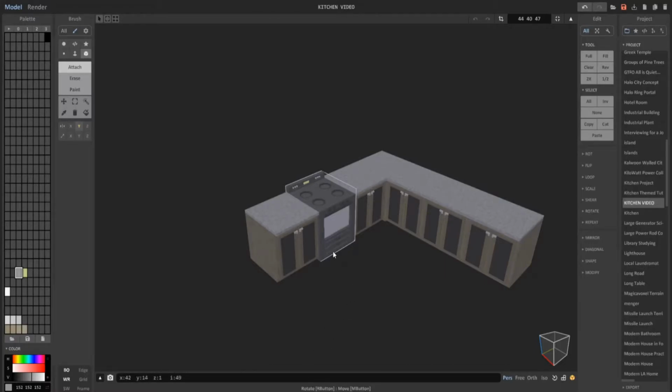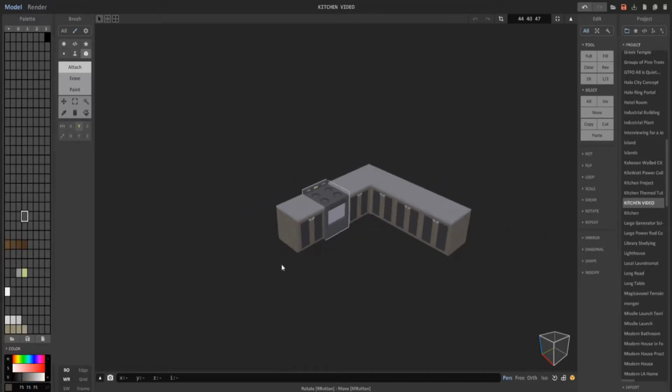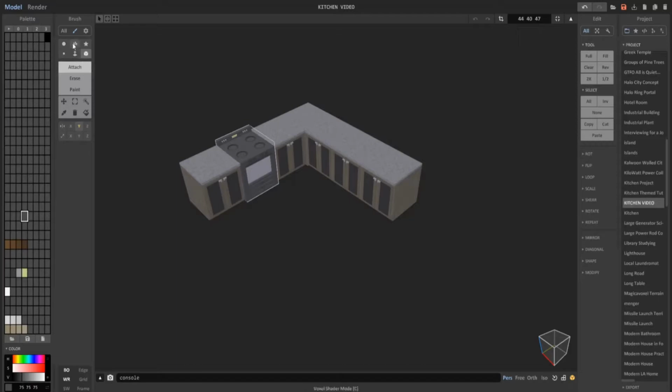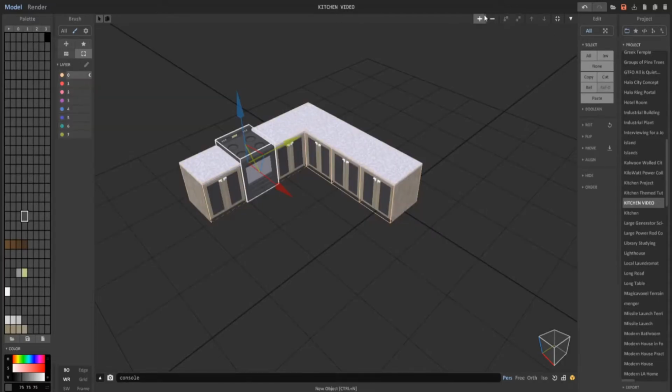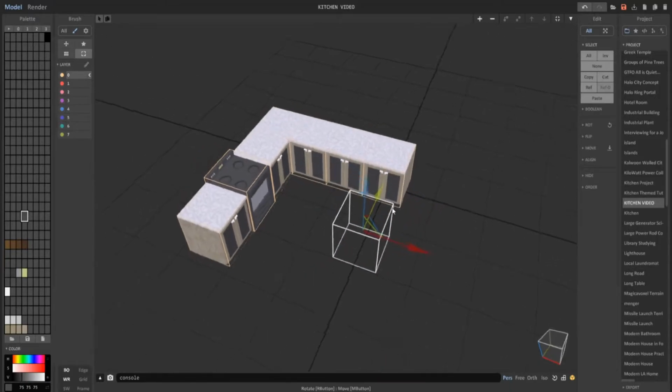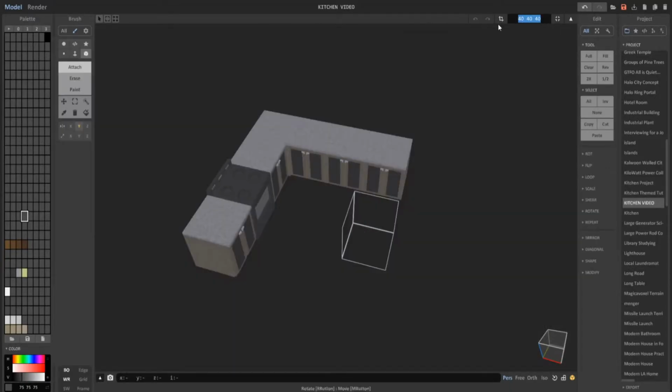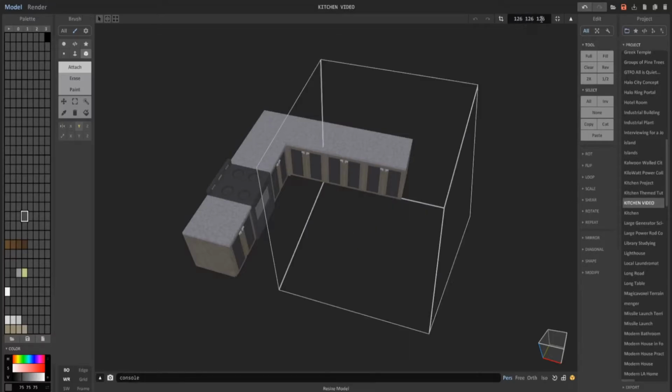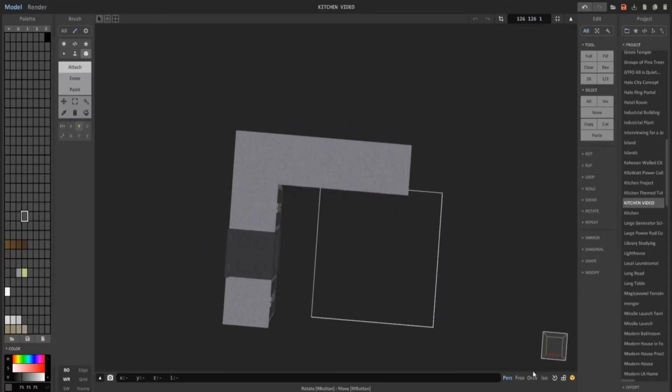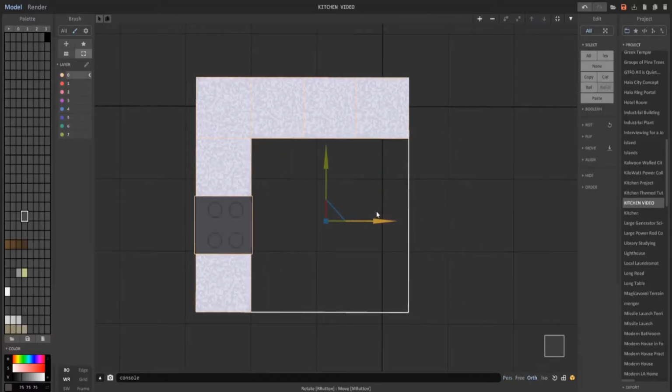Okay, now let's go ahead and give this kitchen a floor. I'm going to go for a pattern wood look. So I'm just going to go ahead and choose some colors for what I think looks good for a wood floor. And then, actually first, we're going to create an object, drag it out, go ahead and make the floor quite large and give it a height of 1 and align it properly to the kitchen you have created.